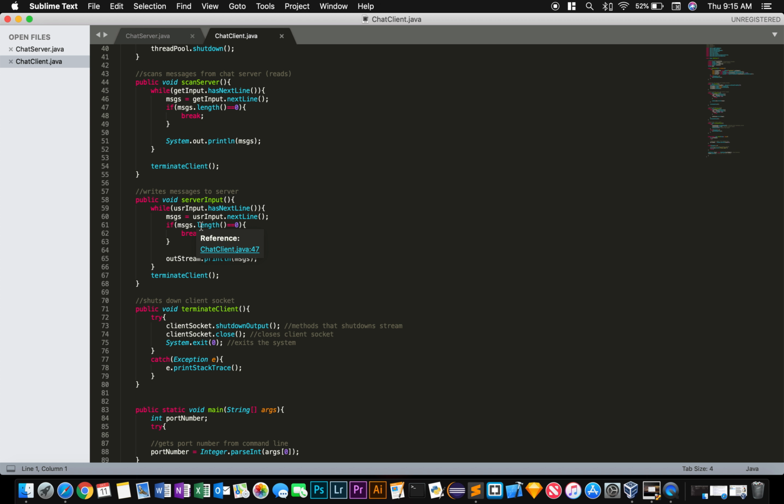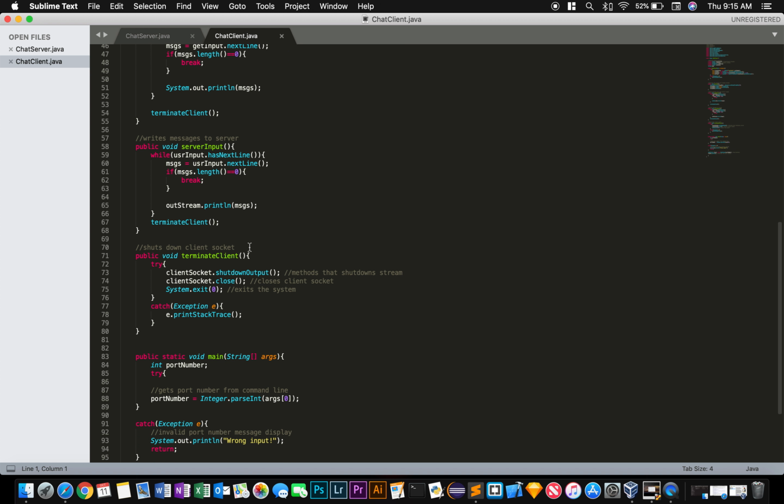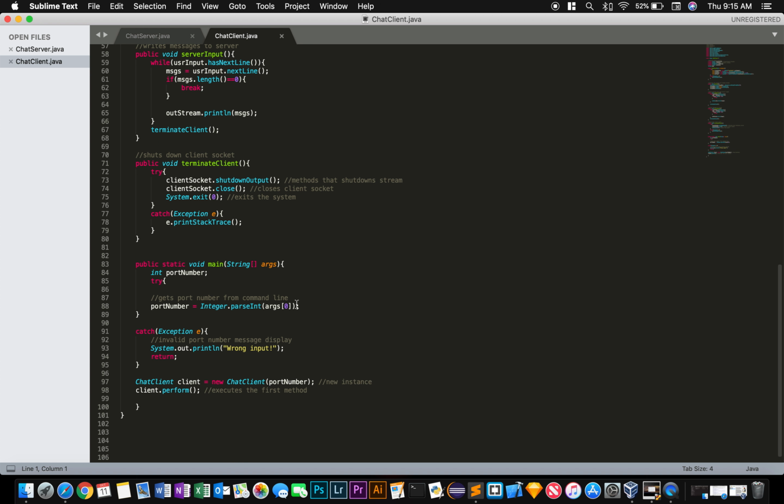As long as it's not 0, then it will output. If messages is 0, it's going to break, but if not, it's going to output whatever you're typing in. And if it doesn't close, or if there is no next line, then it's just going to terminate the client. This is the method to shut down the client socket, terminate client. So it's going to shut down the stream and exit the system. And that is it for my code.